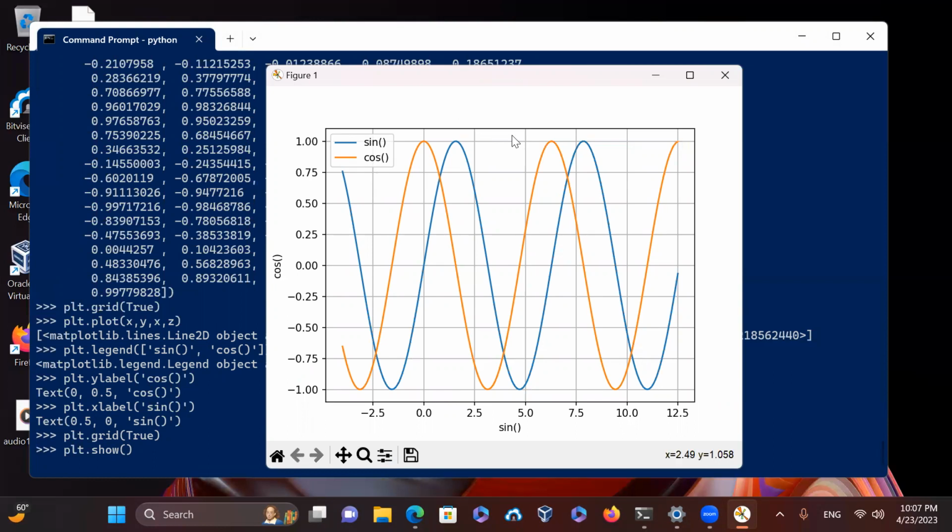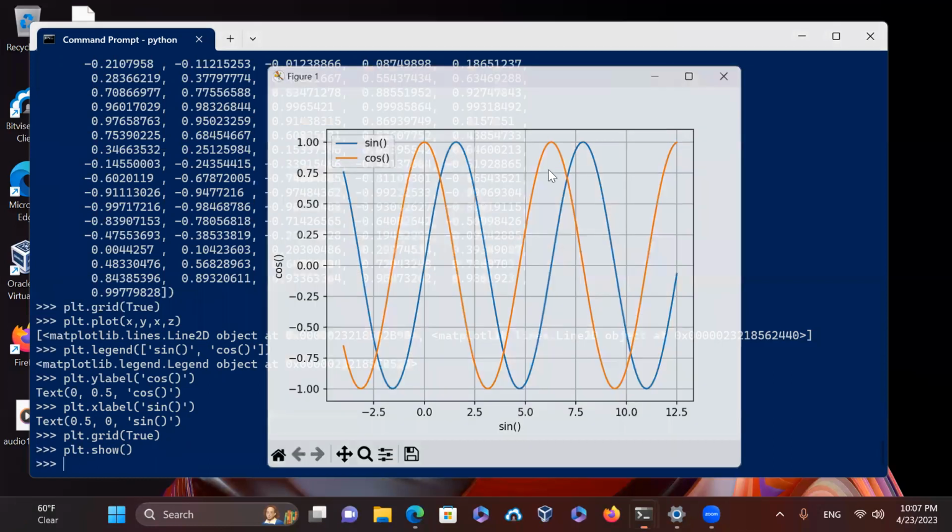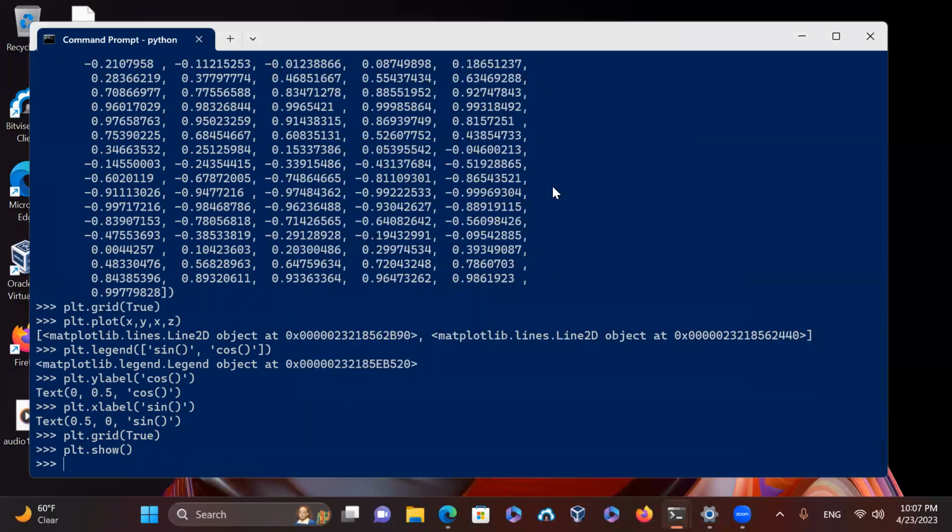And now we're going to have a title also. Let's see if the title could show before that one. Before we do the show, we're going to say title, and then we say sine and cosine function. We're going to do a graph of sine and cosine as the title.